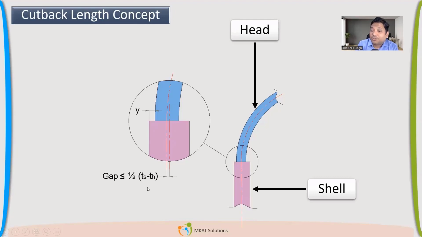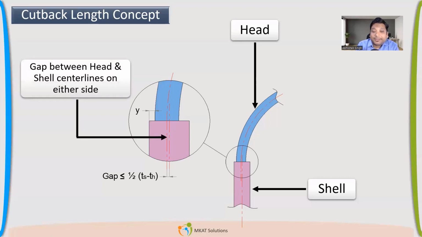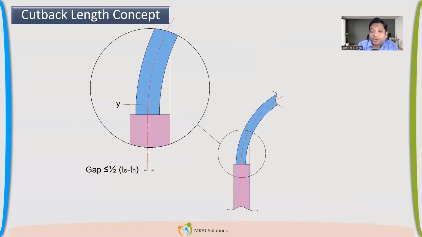UW 13.1. Absolutely, Anand. So this is the requirement. Code does not say that ID or OD has to be matched. Center line has to match within this limitation. Okay, this is the code requirement, but still my problem is not solved. Gap I have created, but now can I leave this much thickness? Just offsetting, I need to do taper. This is the gap. Now, what to do? How will I try to overcome this problem?